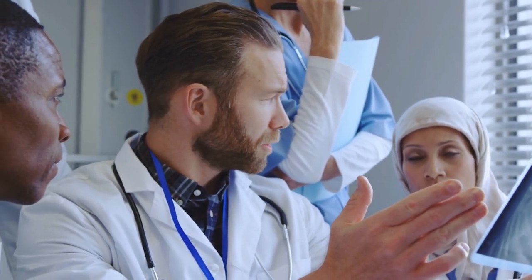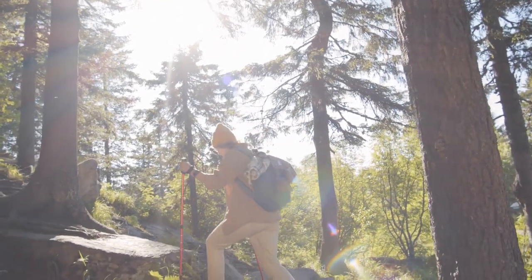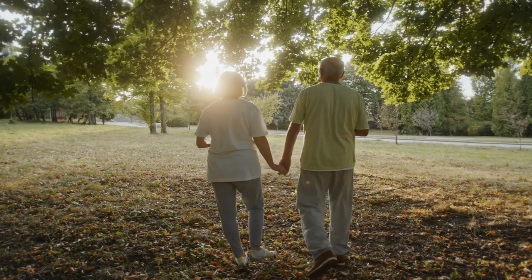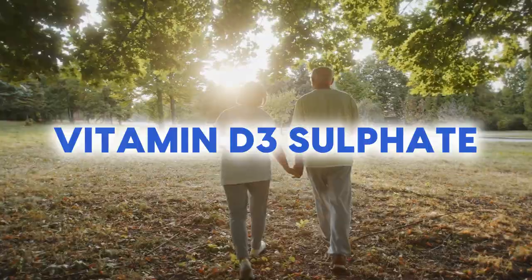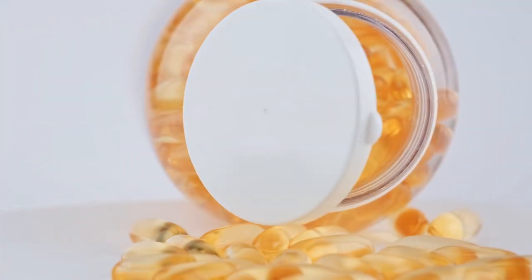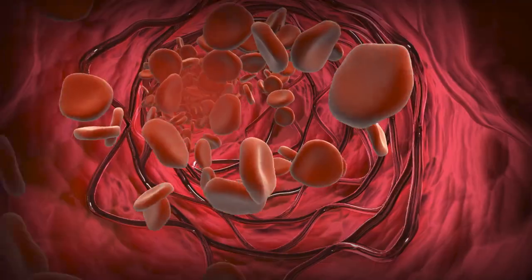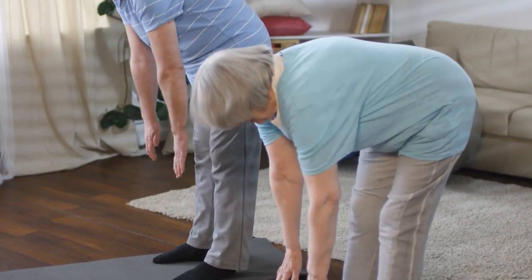To take this a step further, research by MIT senior researcher Dr. Stephanie Seneff found that even if you do get vitamin D3 from a supplement, it's not the same as the real deal from sun exposure. Our skin produces a special type of vitamin D3 when exposed to sunlight, called vitamin D3 sulfate. Unlike the vitamin D3 found in supplements, which is fat-soluble, vitamin D from the sun is water-soluble, meaning it can move freely in our bloodstream and doesn't require cholesterol to transport it around the body.